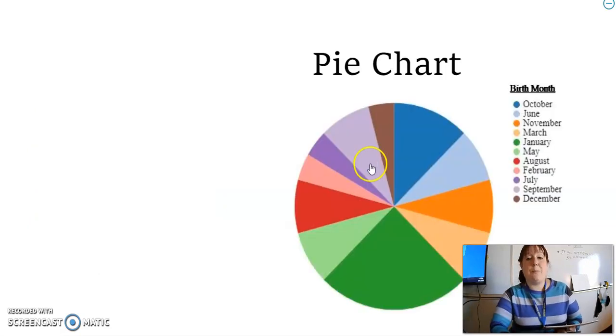The next option is a pie chart, and you guys have all seen pie charts. We see them a lot in the news as well. Pie charts are just going to be when you have very few categories. You really don't want to use a pie chart with tons of categories because it's hard to tell a lot of information. If you had 20 or 30 categories, pie charts just don't make sense at that point because it's really hard to compare. Whereas a bar graph is a lot easier to compare.